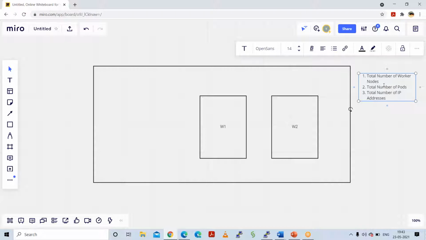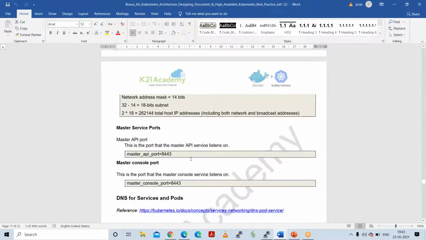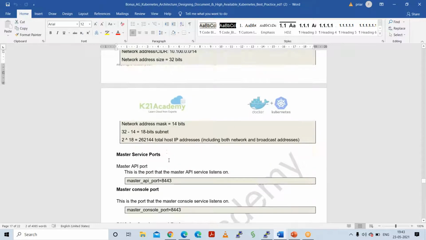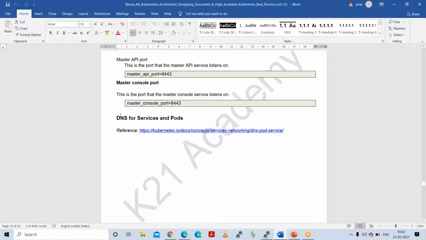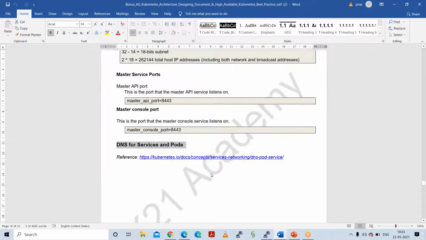what kind of networking will be required. So what big network should be available so that it will accommodate all the pods, right? You need to calculate the total number of IP addresses required as well by using subnetting. That's the CIDR format. So these two things are discussed for the network sizing as well as sizing of the worker nodes, right? And now you can discuss more about the DNS services and everything for the pods, which is available in this particular reference document I have given.